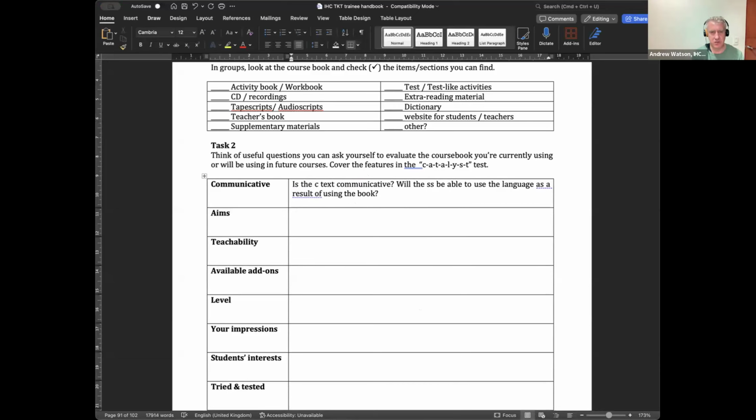That is, will the students be able to use the language as a result of using the book? These could be personalization type activities in which the students have to personalize the language. So if it's something like present perfect, they need to talk about maybe their life experiences.